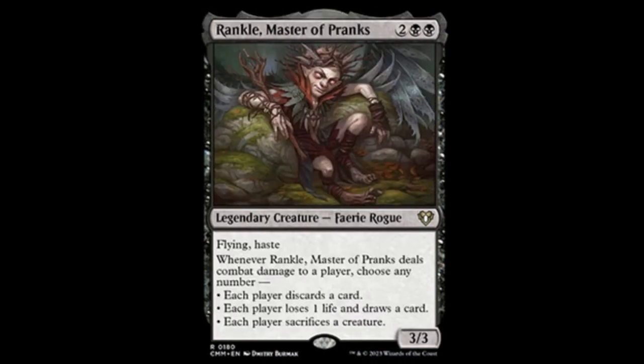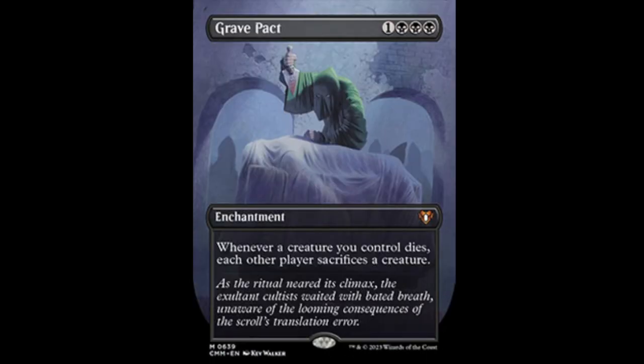Next we have Rankle, Master of Pranks. This is a 2 black and 2, 3/3 from, I almost said Innistrad, what the hell, Eldraine. It has flying and haste. When he damages a player, you can choose any number of modes: each player discards a card, each player loses life and draws, each player sacrifices a creature. Powerhouse card in Commander and in Standard when it was legal. Interesting to see this get put into Commander Masters, but I can kind of see it. I've got respect for Rankle. Rankle daddy.